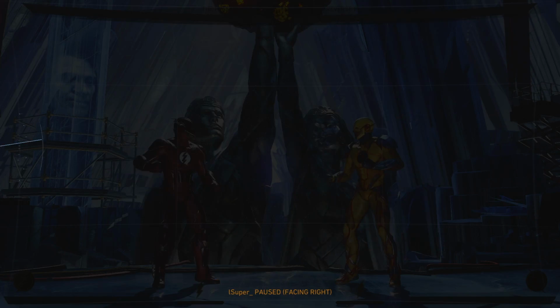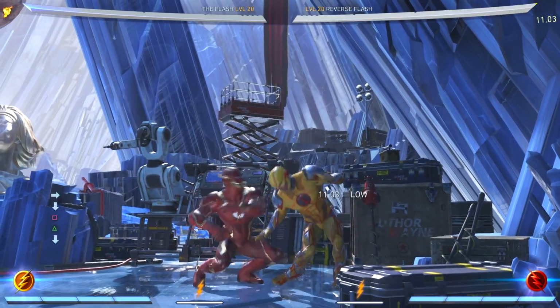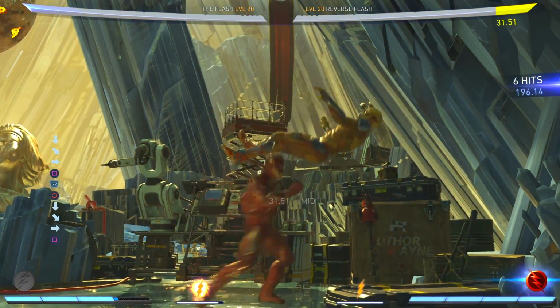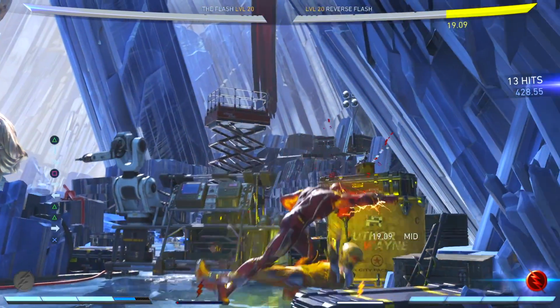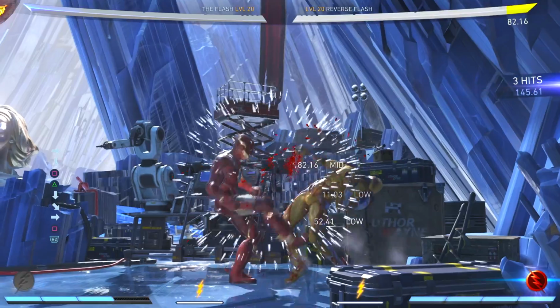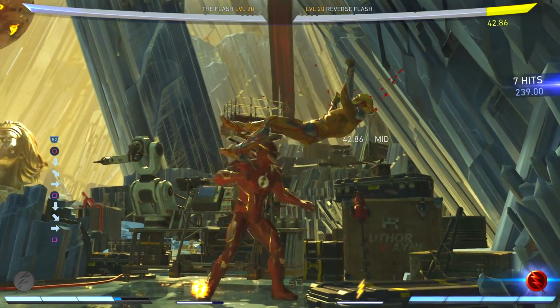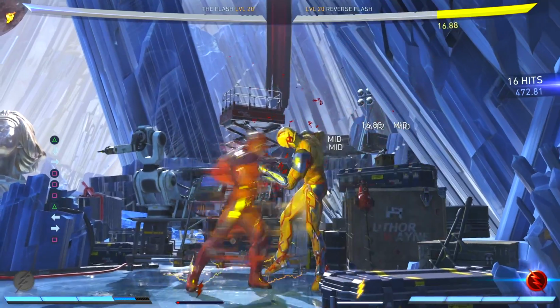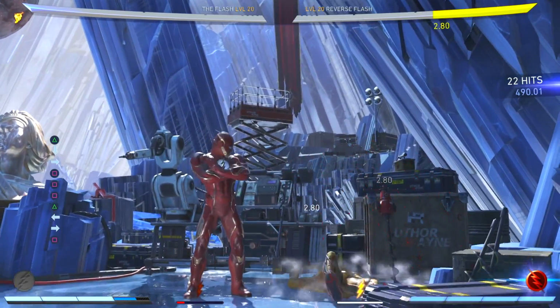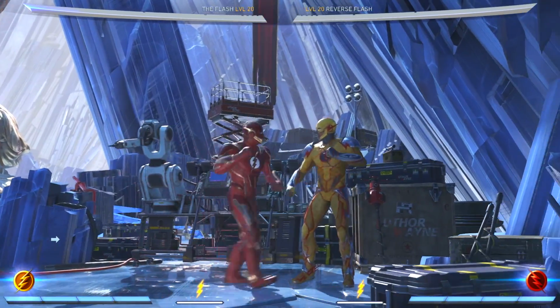Now the corner combo is pretty much the same as Injustice 1. You do something like that, activate trait, you do your lightning kick like 4 times, and then you end it with 1-1-2 into Fist Fury.